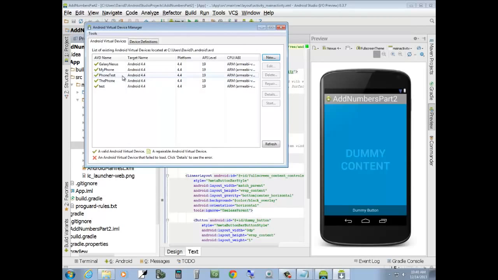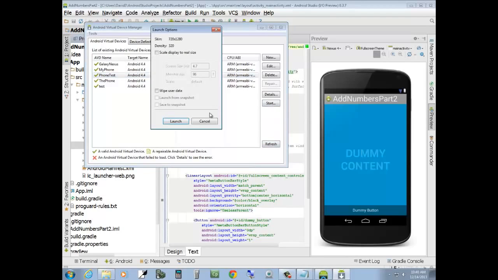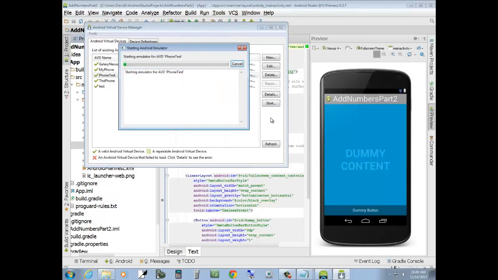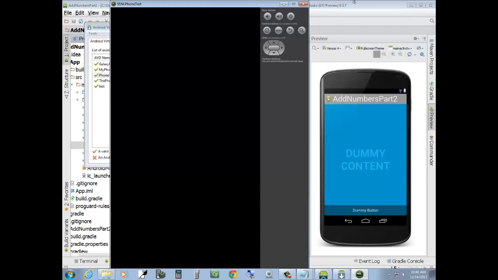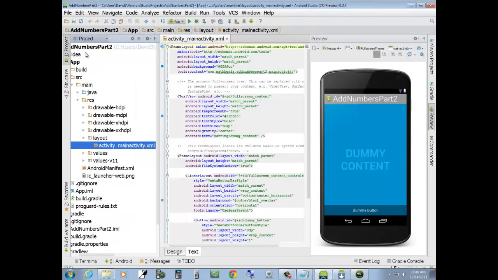Okay. Now once you get it created, then you can click that one. You probably only have one. And click Start. And then click Launch. And it'll say Start an emulator. Come up to this point. At that point, go back to Android Studio. You want to get that going to begin with. It takes quite a while for it to come up. That's why it's important for you to go ahead and get it up and running to begin with.